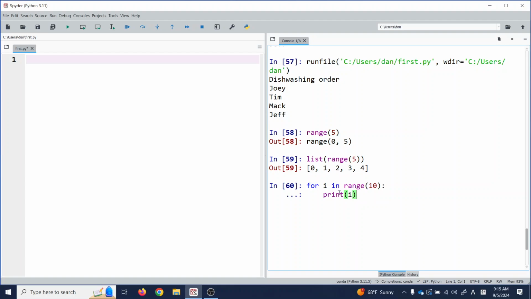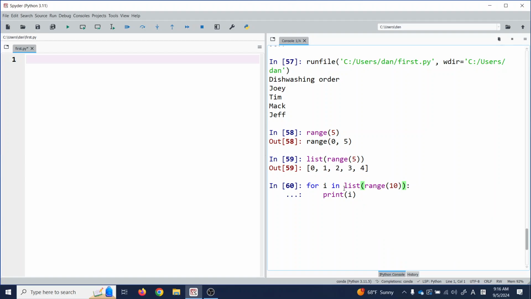Now, the difference between this one and the previous one is range 10 is not yet a list. It's an iterable, but it's not a list. Only when you make it into a list does it turn into a list. Yet this can still be iterated. Every time range goes into the for loop, i will go through these numbers 0, 1, 2, 3, 4 until 9 because I said 10. So you get 0 through 9, and it will be the same as putting a list around the range.